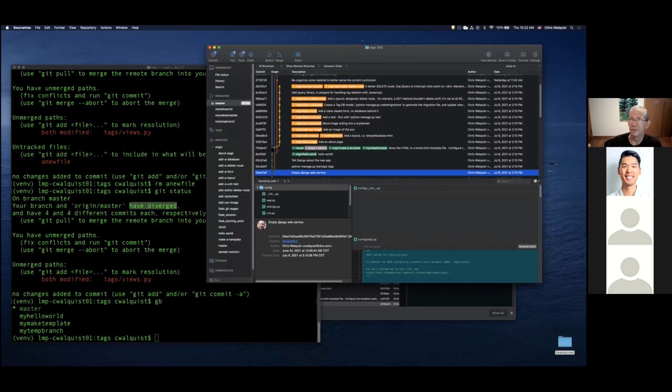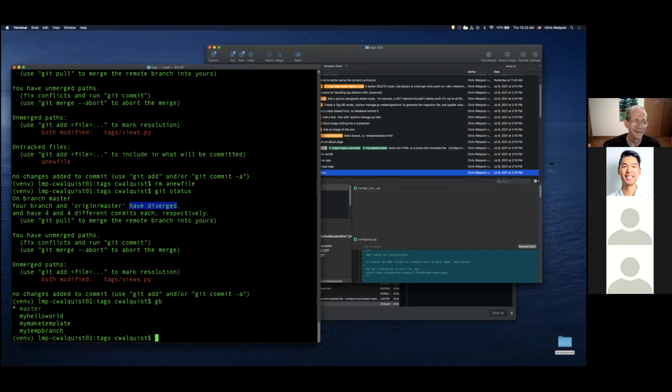So it's basically saying, if you want to get back in sync with origin master, you're going to have to figure out these 4 different things that have happened in each of your worlds and bring them back together. So it's just FYI, and then it gives you a hint of what to do. If you want to resolve that, you're going to have to merge origin master over here to catch yourself up with what's happened over there. And then once you've done that and made that all work together, then you've got to push it and catch origin master up with what you've done. But we're not quite at that point yet.